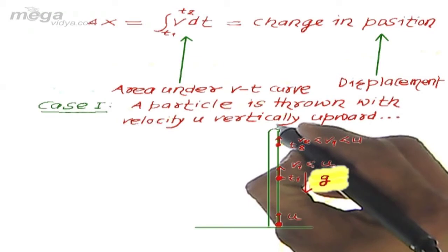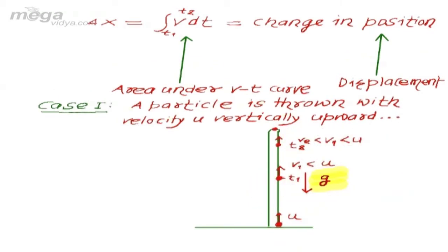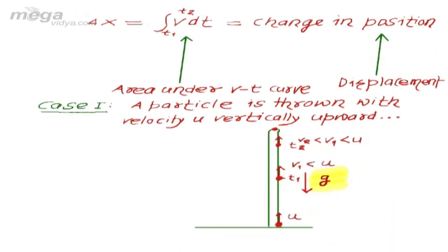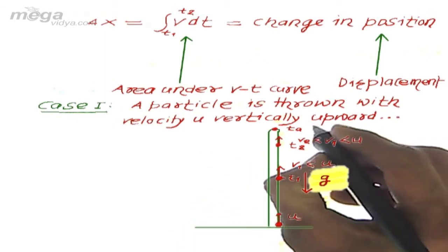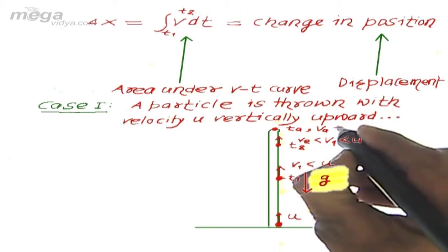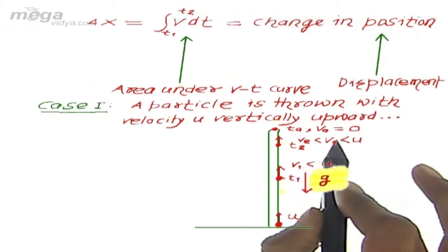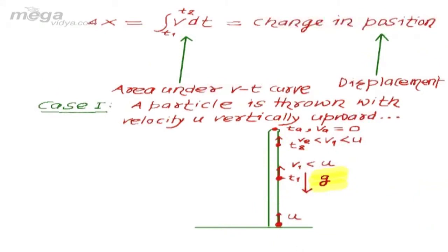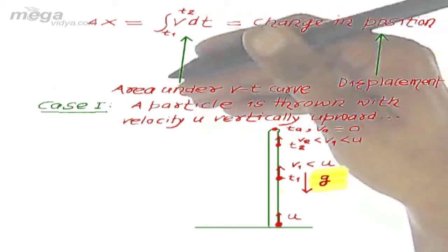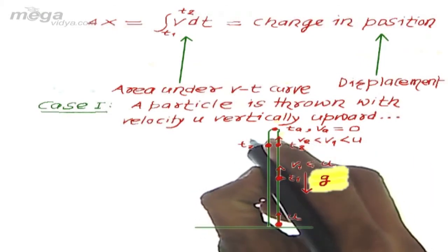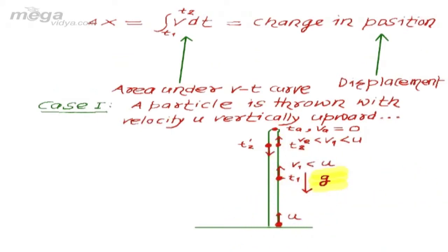When it reaches the highest point of its vertical motion, then obviously if the particle achieves this maximum height, at this instant, say the time becomes ta. At this time ta, the particle's velocity va becomes 0. It is the maximum height, meaning the particle is not going further upward, so its velocity must become 0 at this point. So now here the velocity becomes 0, but the vertically downward acceleration is still acting. Due to that acceleration, the particle now starts accelerating in the downward direction. Here it reaches this point, say at time t2 dash after throwing, and its velocity becomes, say, v2 dash.